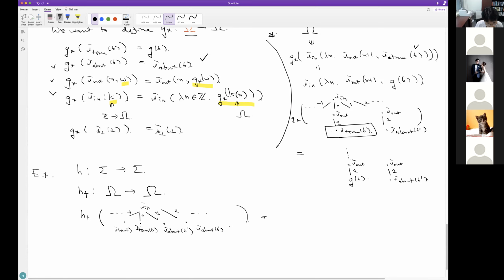Then we want h dagger to return an element omega that represents the computation where the returned state is changed, regardless of whether the state comes from normal termination or abnormal termination.